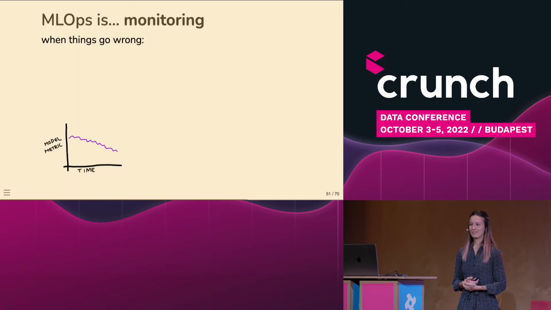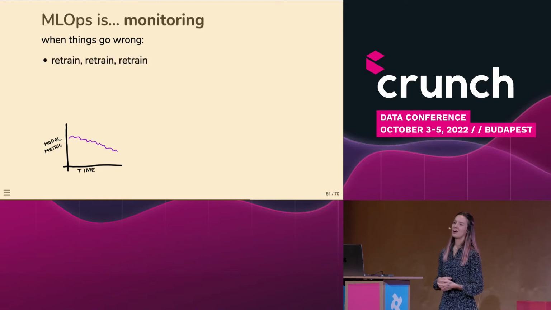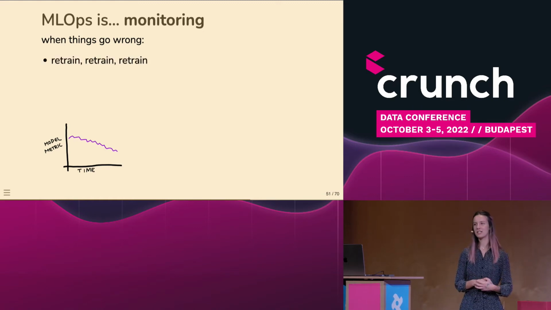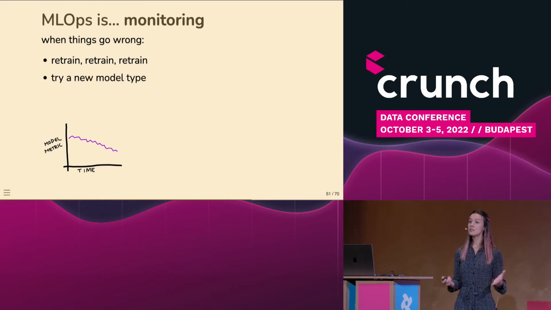All right. So what happens when things go wrong? We were monitoring for when things go wrong, but oh no, it's happened now. What do we do? The first step is almost always to retrain your model. If your data has drifted and you've chosen the appropriate data or the appropriate model, and the data structure looks the same, retraining most of the time works very well, and you can continue on with your life. However, sometimes you need to try a new model type.